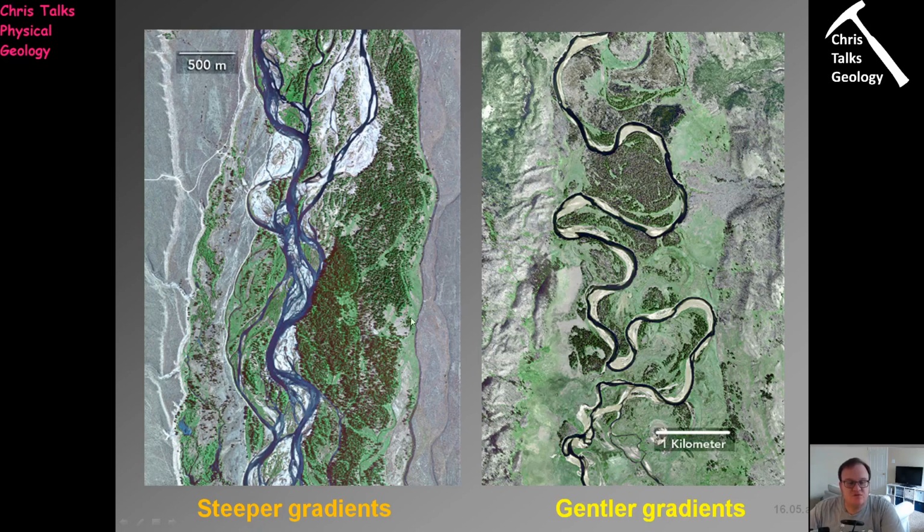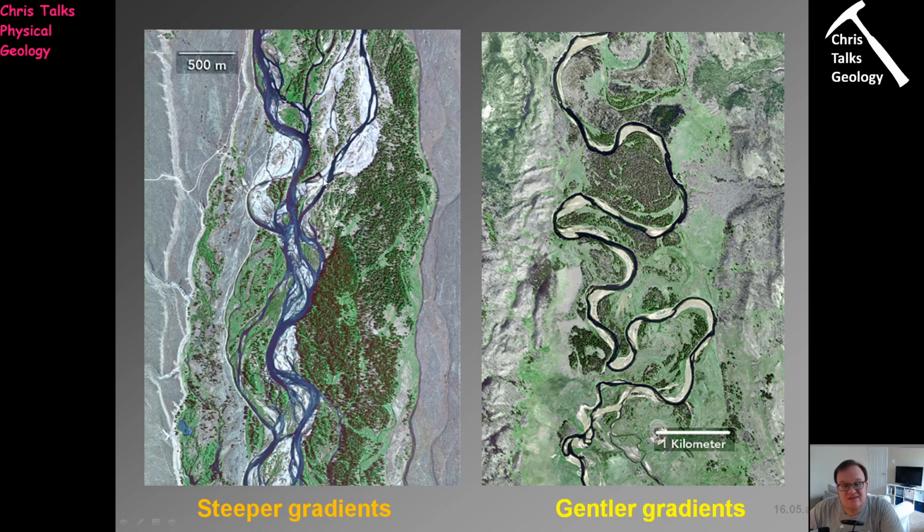So in terms of what we see, here are two main types of river: braided on the left, meandering on the right. What can we see? Well, in the case of the braided river, we have multiple channels all running in the same direction, and within the channel itself we have lots and lots of these bars. Remember, they're temporary bodies, they will be eroded away. But even then, you can see this kind of river does have a floodplain. You can see it there. And so the river will be moving from side to side over time across this floodplain.